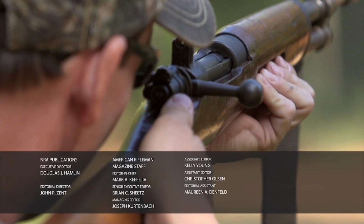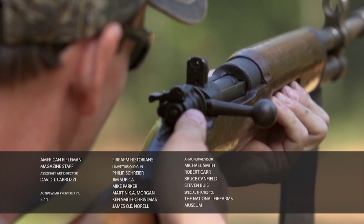The great thing about the FR-8 is it's chambered in 7.62 NATO. You don't need to hunt for fancy ammunition.